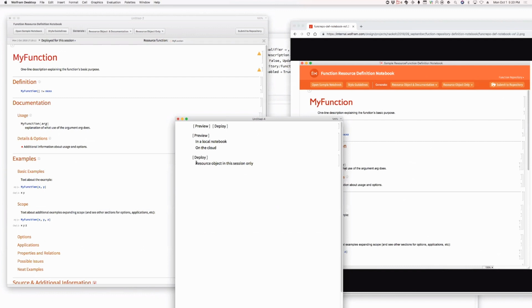If you had resource object in the button title, you wouldn't need to repeat it. It'd be like deploy resource object, and then it could just say in this session only. I just see you repeating it six times. Fine. Deploy resource object. And do we want it to be deploy resource function? Yes, we do. Yeah, this is good. Okay, so now we'll say in this session only, in this session only with documentation.